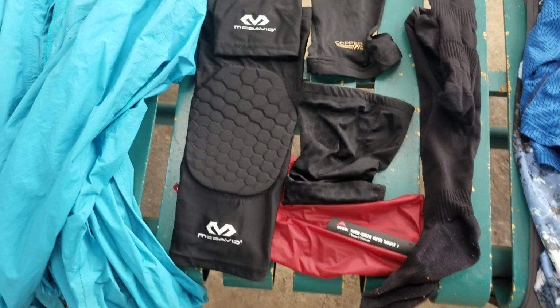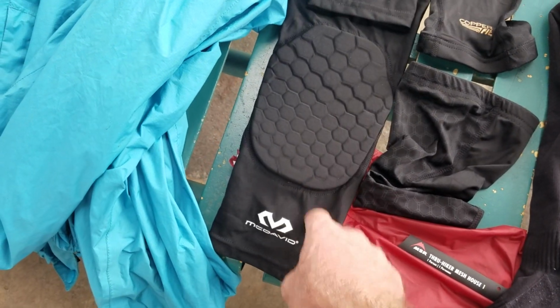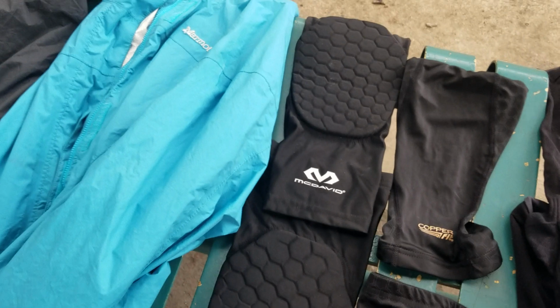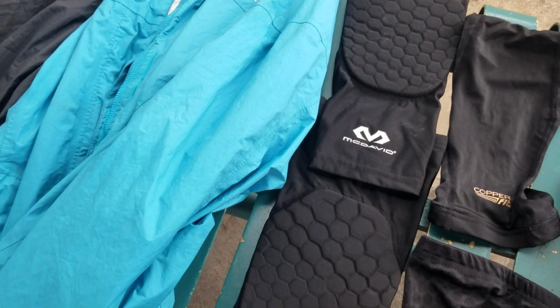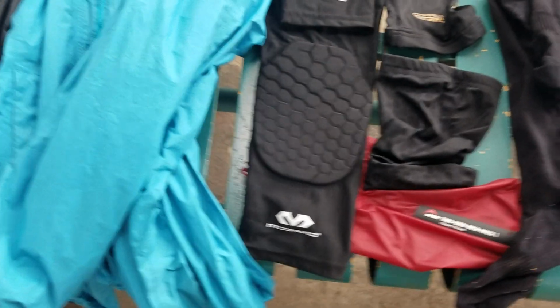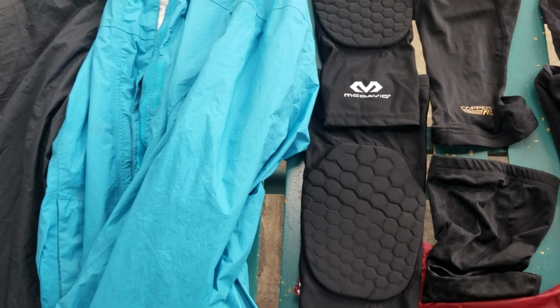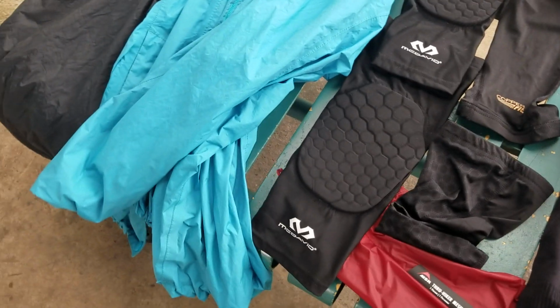I'm trying some new knee braces. These are for the Maine and the Whites. When you're basically doing a lot of rock climbing and putting your knees on the rocks to climb up and down, it's got a pad. So I'm going to try those through the Whites in Maine, see if it helps out. It keeps my knees from getting banged up as much.